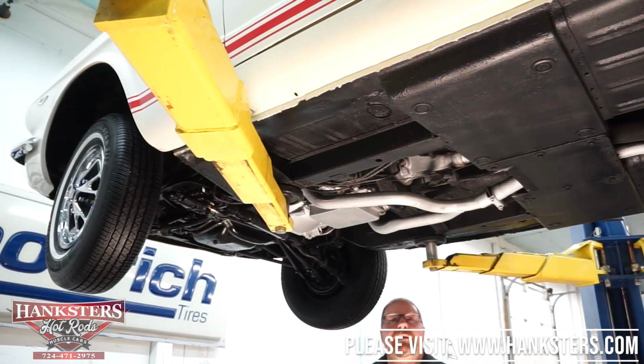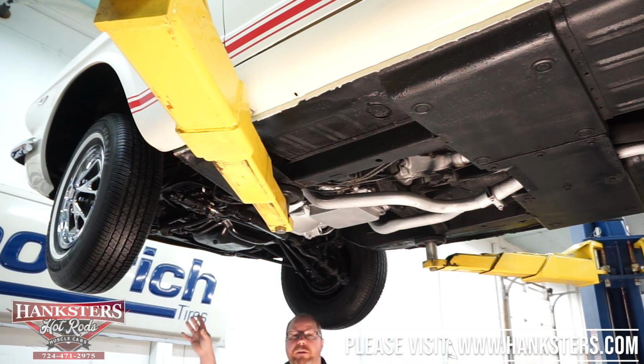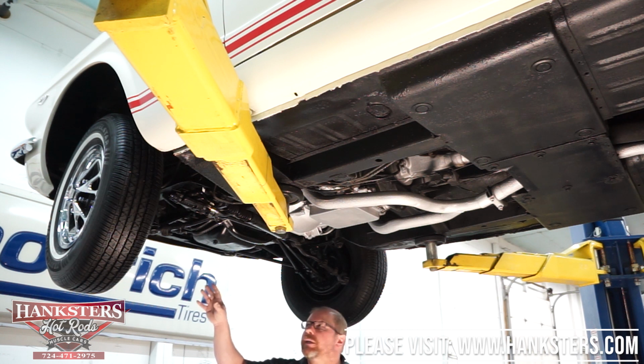Alright, so we're underneath our 1965 Ford Mustang convertible. We're going to go through the underside of this, just as we do all of our other vehicles. We'll go over the frame and floors, the steering, suspension, braking components, and the entire drive line for you. Starting up here at the front of the vehicle, suspension wise, this is going to be all factory stock suspension for this particular car.